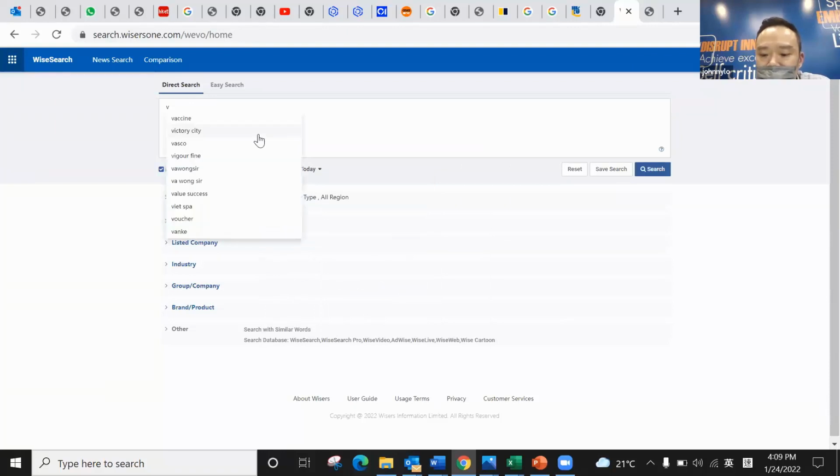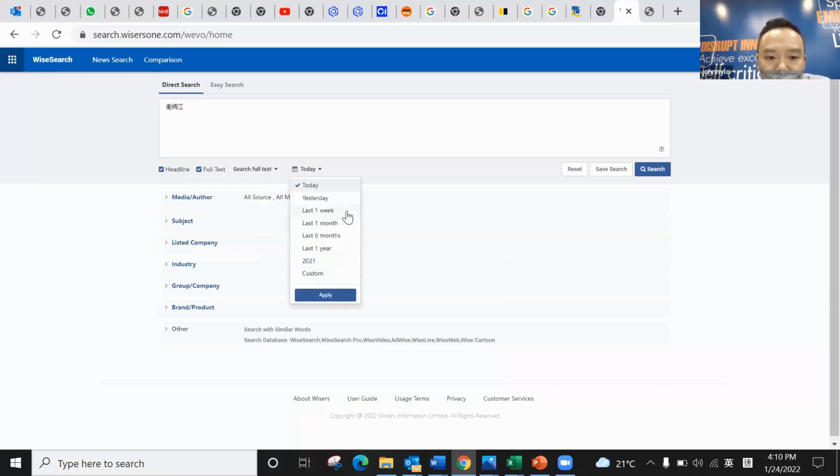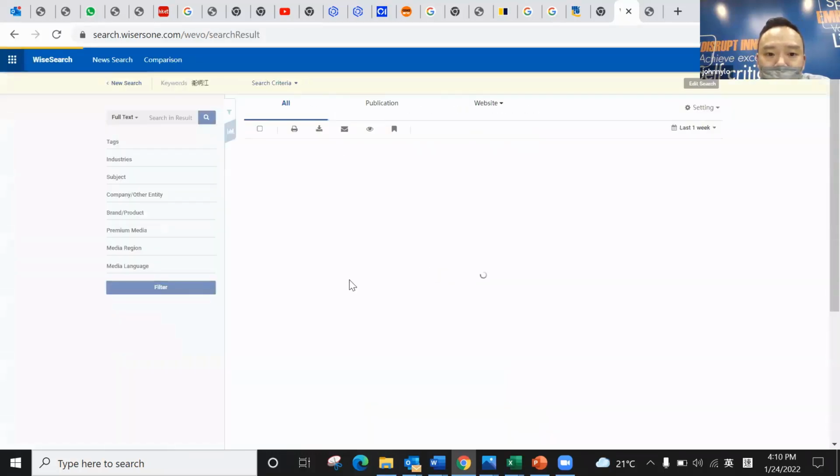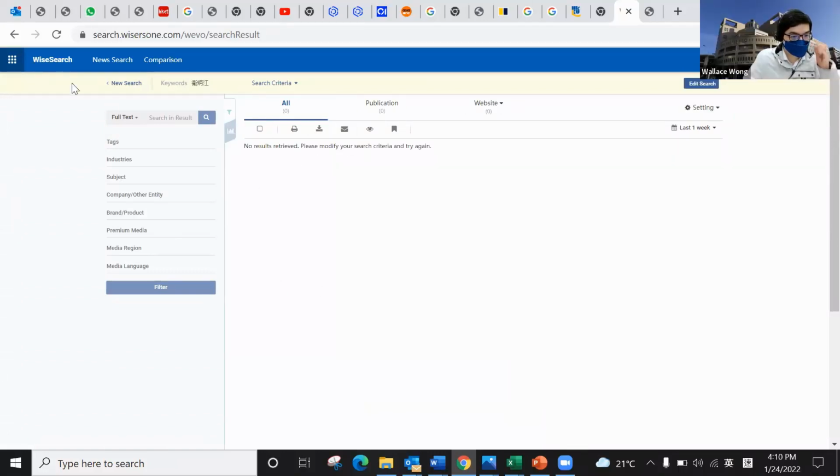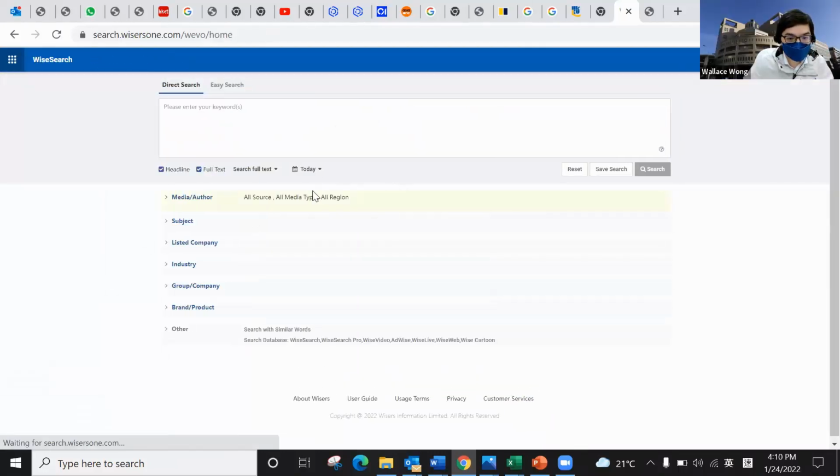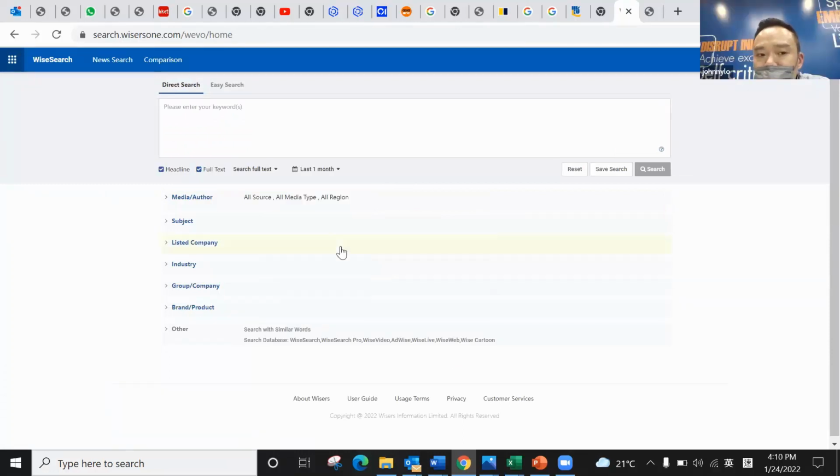Or even some hot issues that are not included in your routine searching. So that is a difference.